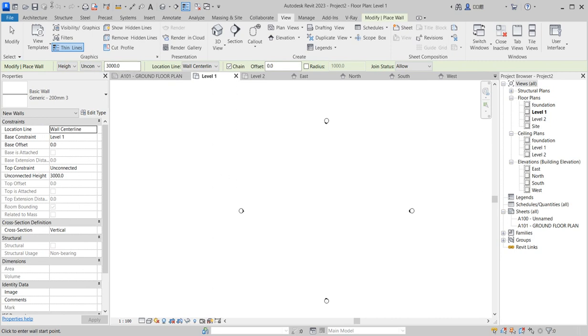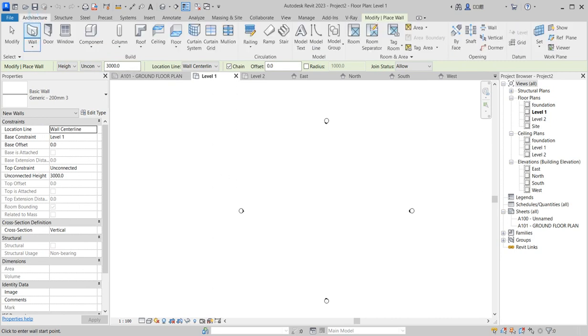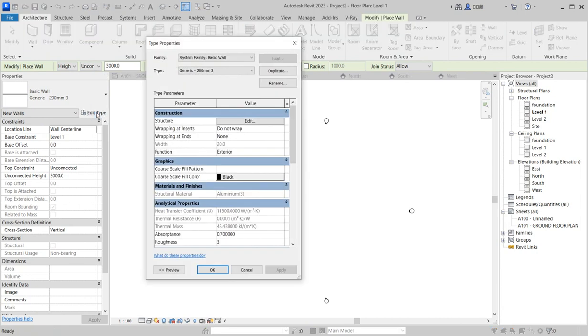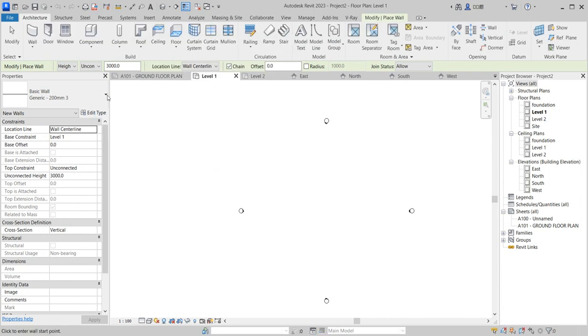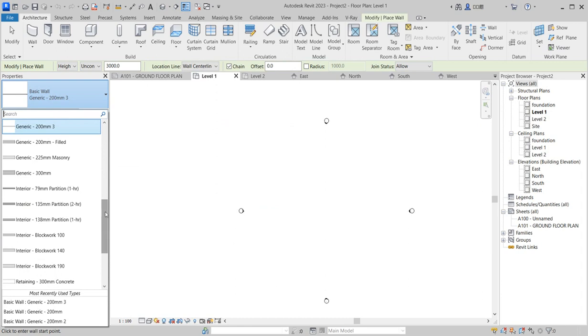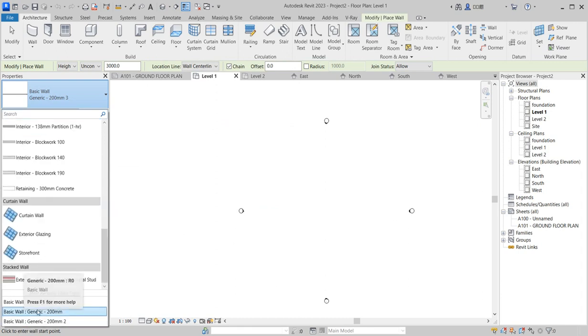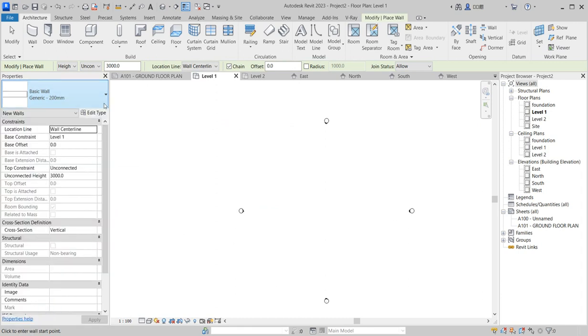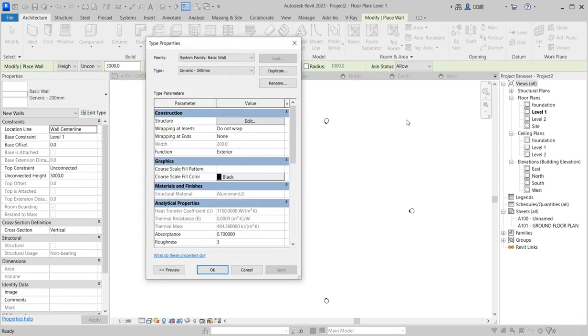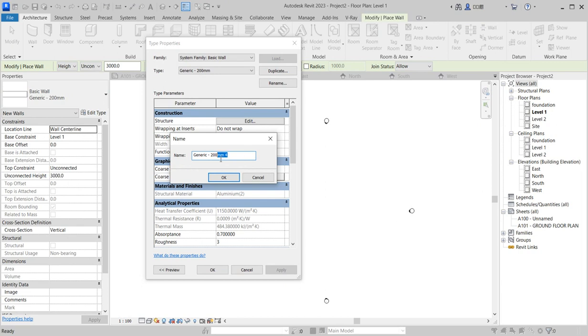So what I'm doing now is that I go back to Architecture, then select my wall. The wall I've selected, now what you need to do is to edit the wall, or change the wall to what you have if you have already gotten one before. So like this generic 200 mm, I think it's more relevant to it. So I'm going to edit that. I say duplicate. In duplicate, I'm not going to call it generic 200 mm something again. I'm just going to call it generic 225.